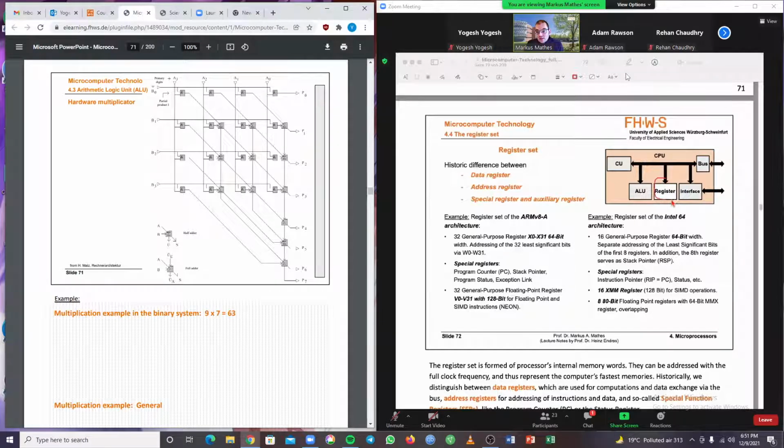We have talked about the registers several times during the last weeks. And you know, a register is a memory location within the CPU. The set of registers is limited, so I don't have an arbitrary number of registers. I have, in general, a power of 2, so 2 registers, or 4, or 8, or 16, or whatever. And each register offers a specific bit width, so a specific capacity.